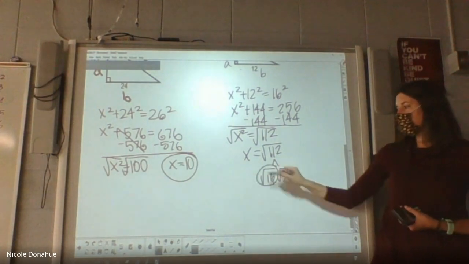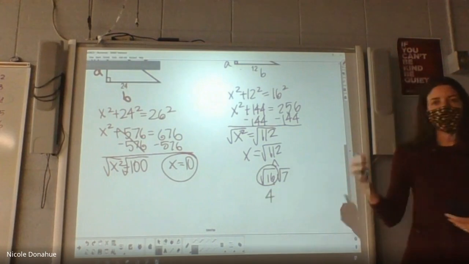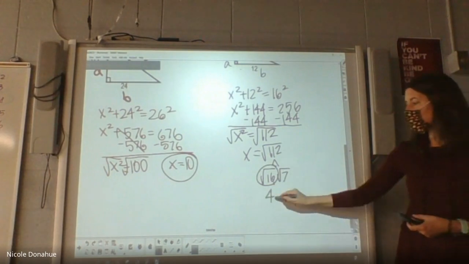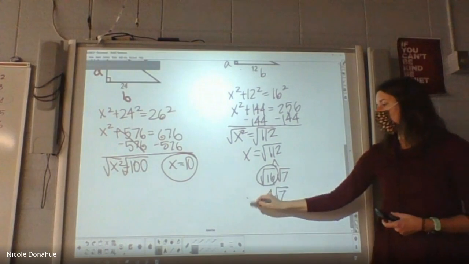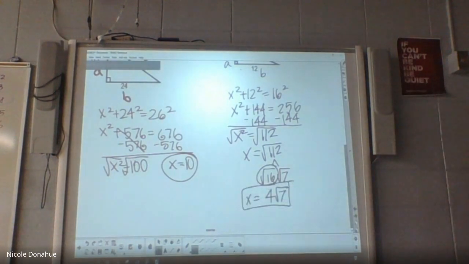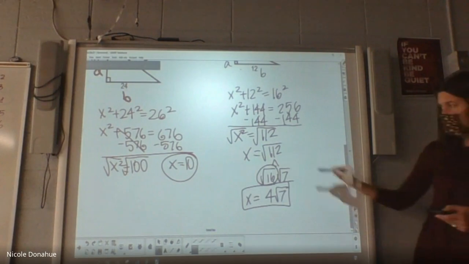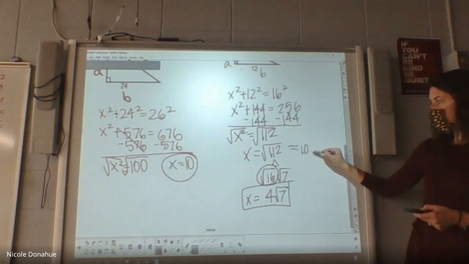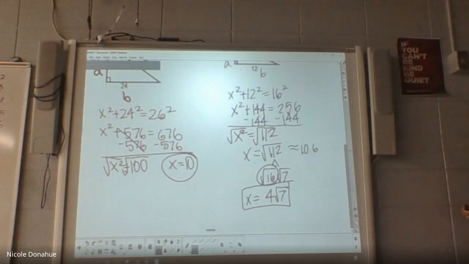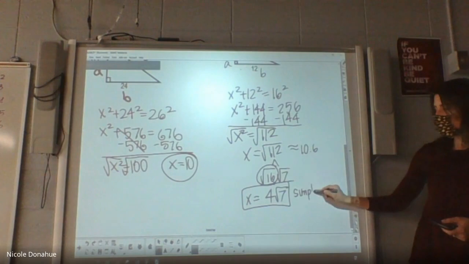Now, square root of 16, I know the answer for that. Square root of 16 is 4. Square root of 7 is not a perfect square, so I'm just going to leave that as is. So this would be considered my answer, 4 square roots of 7, if I want it as a simplified radical. However, if you want it as a decimal, again, we have that around 10-ish, of course, because everyone in this one was about that. It's like 10.6. But 4 square roots of 7 is considered the simplified radical.